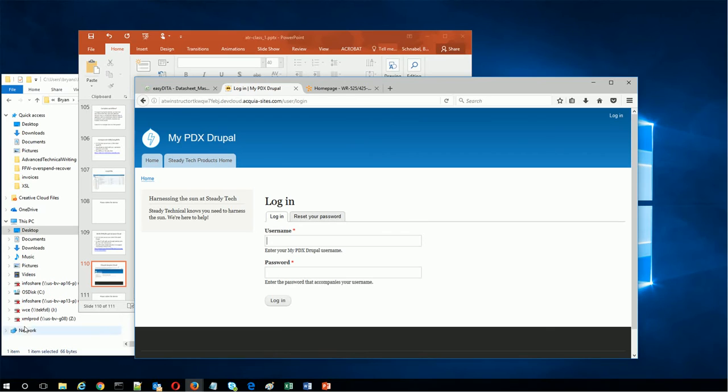And you log in, you'll have a username and a password, my username, and my password.